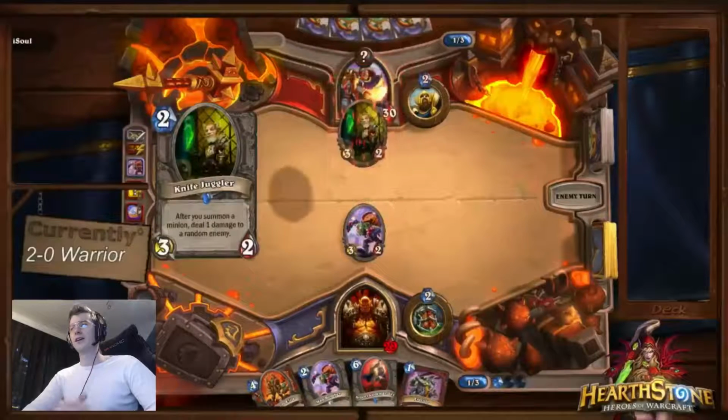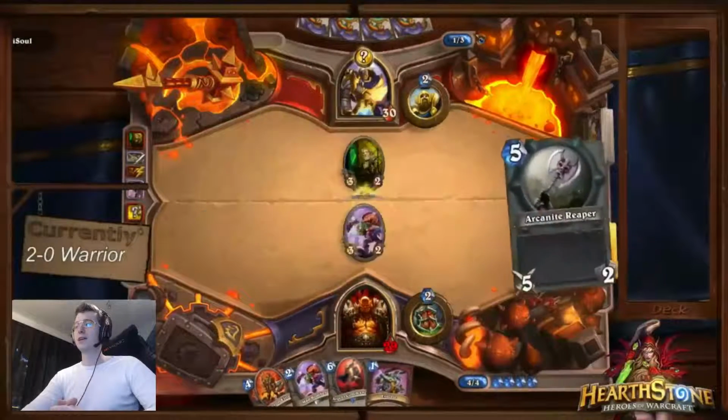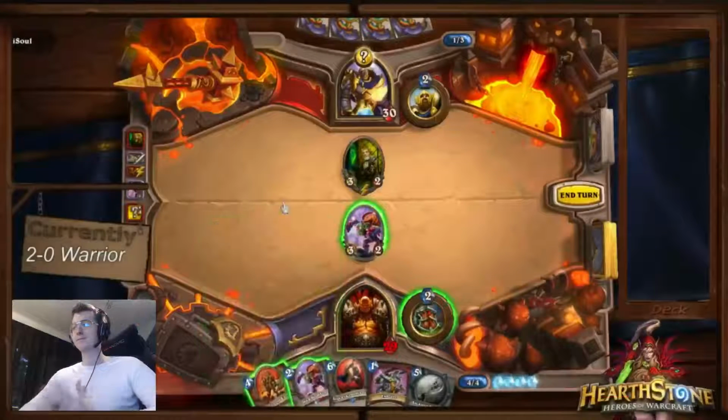If you end up not hitting his guy, you're in big trouble. So our opponent also has to play off curve. He plays a Knife Juggler now instead of a 3-drop, which is good for us because we played a 2-drop on turn 3. He also played a 2-drop on turn 3, so we're not falling behind.